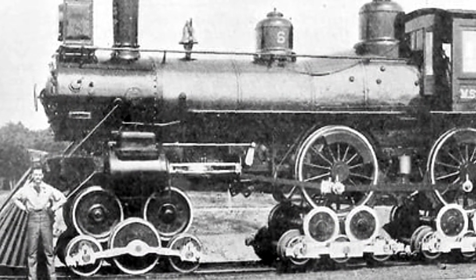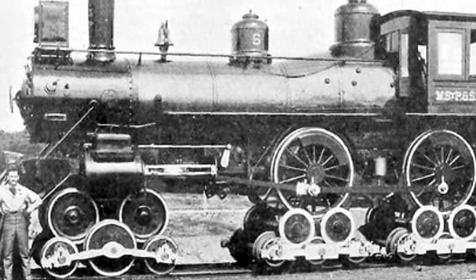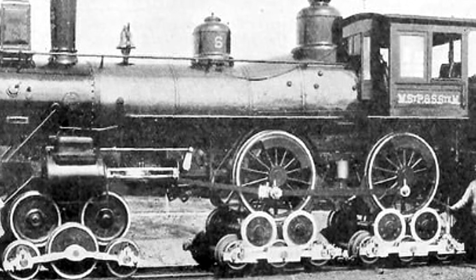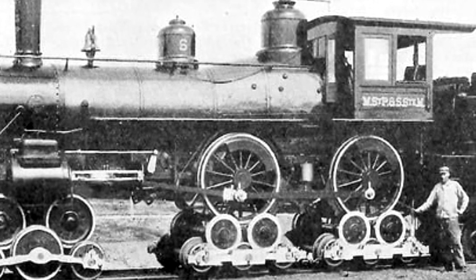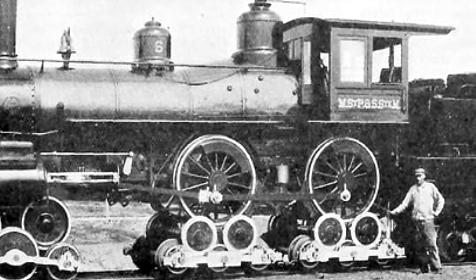When I talked about them before, someone tried to defend it by saying that maybe they could use this method to change the gauge of a locomotive. Now, I am familiar with certain setups where they do do that, but that's not what these were — they did in no way alter the gauge. So given we know that they were originally 4-4-0s, what would they be now? I don't know; I am not doing the math on this. The first one was built by the Holman Locomotive Company in 1887 in Philadelphia. The second was built in 1897 for the Holman Locomotive Speeding Truck Company by Baldwin, believe it or not. They were advertised as being able to go faster because of their extra wheels — because that's how that works. No, it's not. They'd be fortunate to be at the same speed, not faster. There was no benefit to adding the extra wheels, except to perhaps make them a lot more top heavy on corners and possibly tip over.